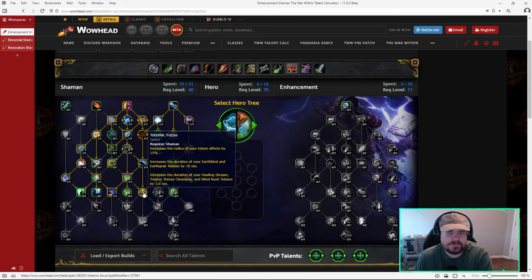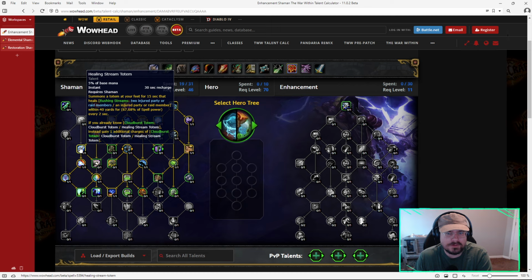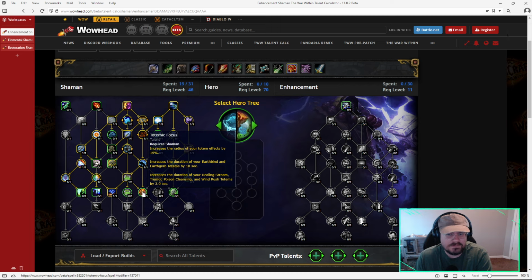Next, we have Totemic Focus. So it increases the radius of your totems, which is fine. Generally, we're not using a whole lot of totems just in the base Shaman kit for open world content, so it's not great. It also increases the duration of your Earthbind and Earthgrab totems. Again, we don't really use those too much. But it increases the duration of your Healing Stream totem by 3 seconds. So that can be a nice pickup just to get your Healing Stream totem out for 18 seconds instead of 15 if you want, but otherwise definitely skippable.